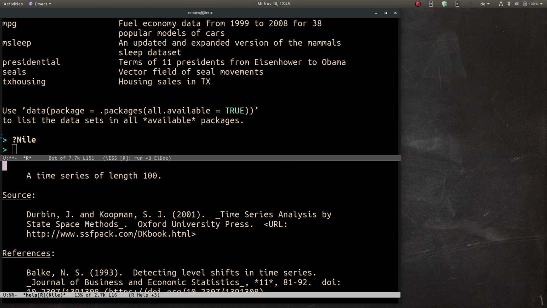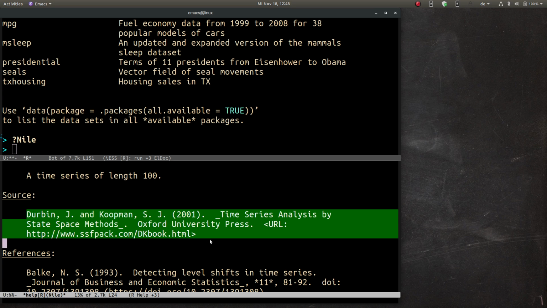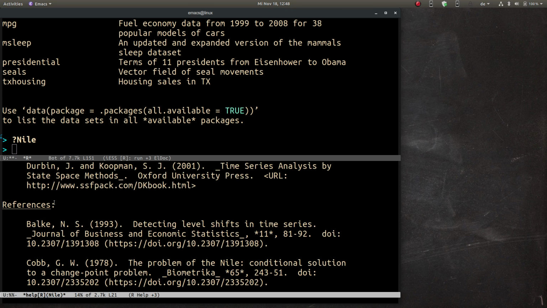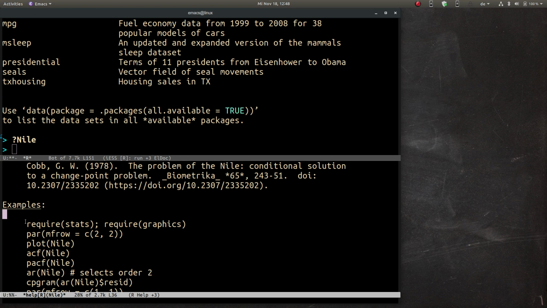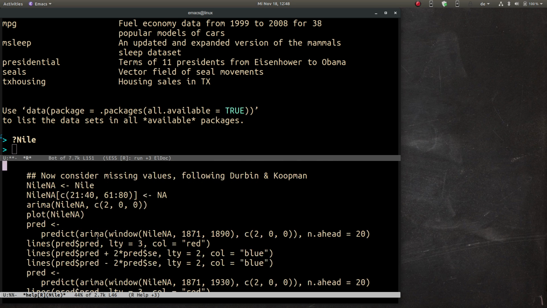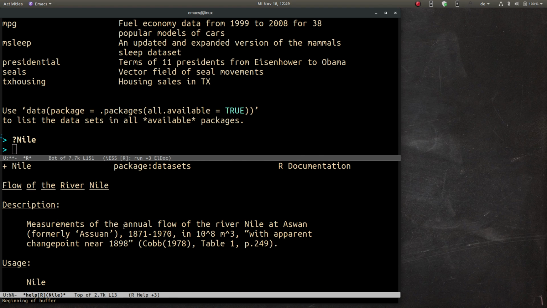And as often in data sets, it's quite useful if you want to know more about it. There is a link to a paper that introduces this data set, references, and of course there are examples in this case. So one of them we're actually going to do in a moment. This time we will not look at the plot function. We will, in the next section, look at the histogram, just to do something else. Plot, if you remember, creates a scatter plot.